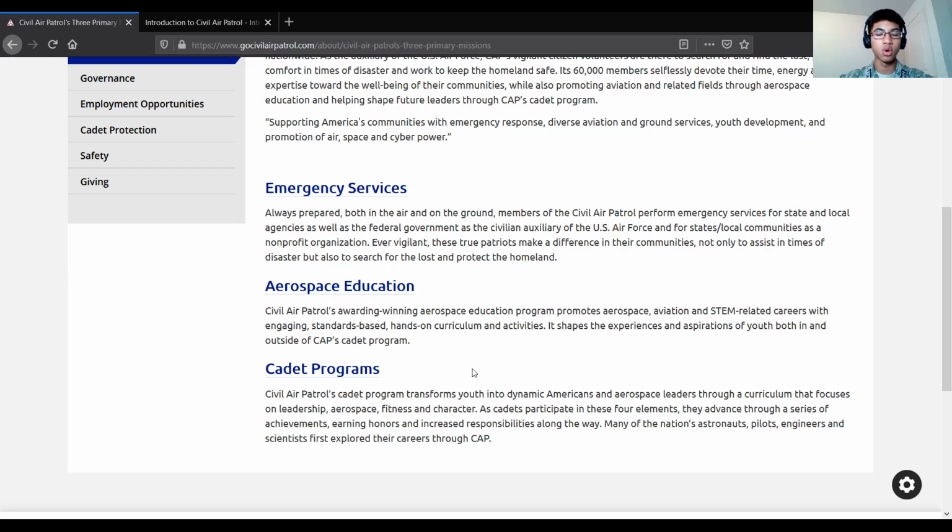And lastly, last but not least is cadet programs. As I mentioned at the beginning, I'm Cadet Captain James, not Captain James. I'm a cadet in the Civil Air Patrol Cadet Program. The purpose of the cadet program is leadership development and aerospace education. There's a robust curriculum that ensures that all cadets are taught really important things that are applicable not just inside this organization, but in their professional careers as teenagers and beyond. You can read in testimonies from prior members what they learned in Civil Air Patrol has really benefited them throughout the rest of their lives.